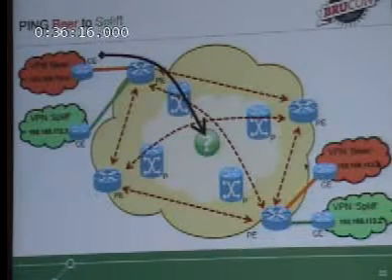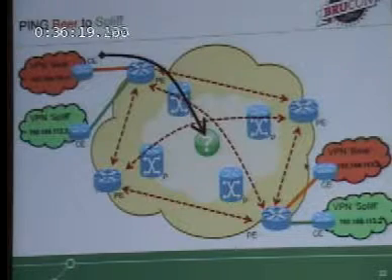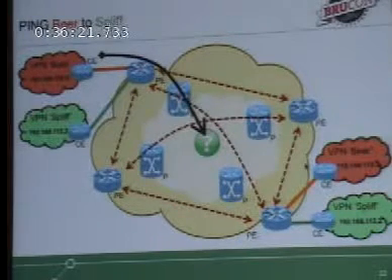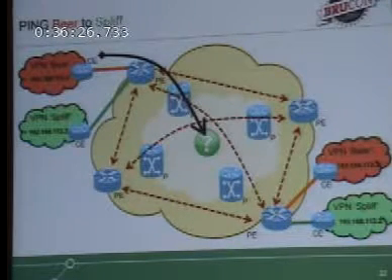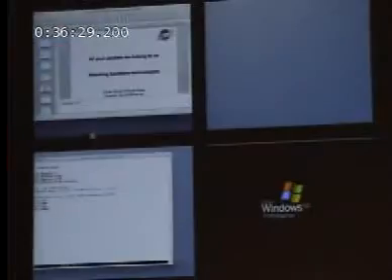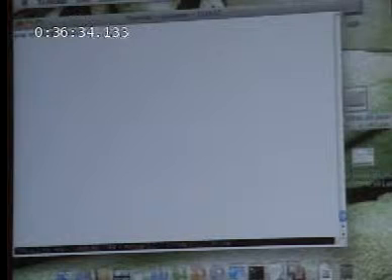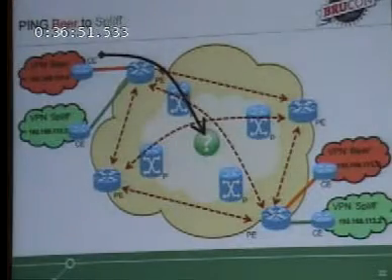Okay, the next step is trying to ping from the red VPN into the green VPN. So we have to switch my notebook to another. Yes, I'm too fast. Okay, so we're just trying to ping from the red VPN into the green VPN, and as you could imagine, this won't work. So all the pings are timed out. Okay, so again, it's normal behavior.